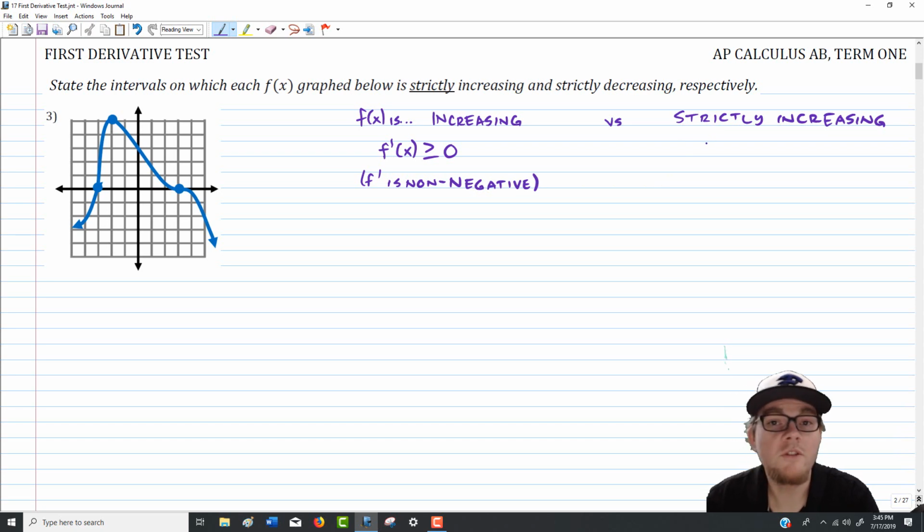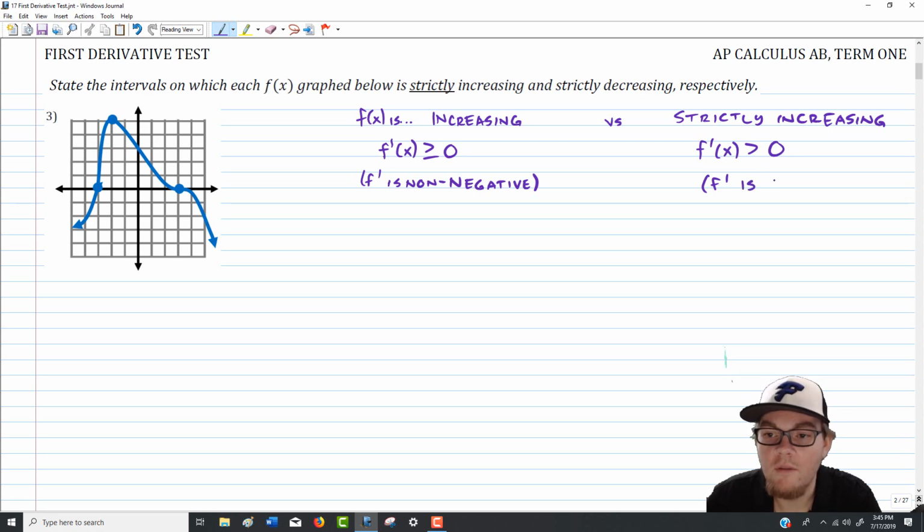On the flip side, if we talk about strictly increasing, that's more or less what we've always considered to be increasing before. That means that f prime of x is literally positive. So we're talking about a positive derivative, not just one that isn't negative. And so what happens is when you do it this way, you get slightly different intervals. Like what happens is we either include or exclude the 0 part, the place where the slope of the function is 0. And there are other little cases that pop in there.